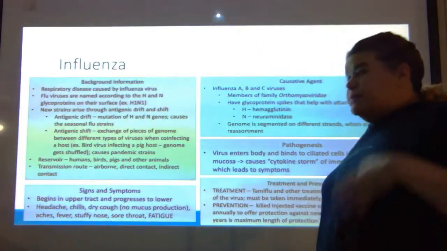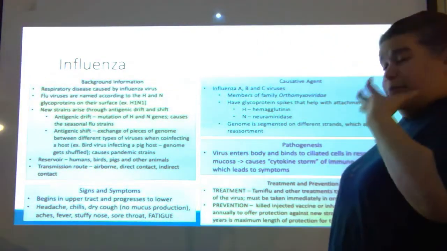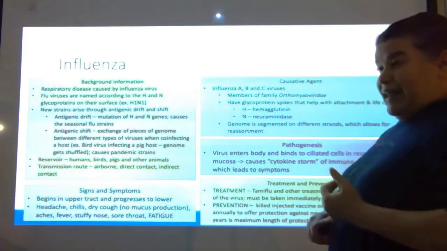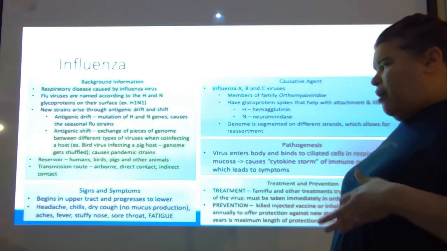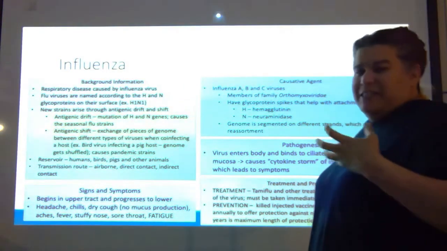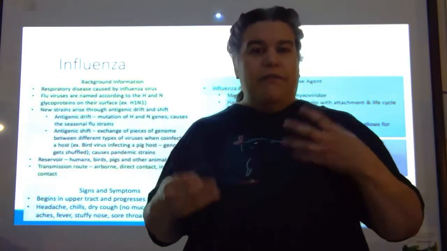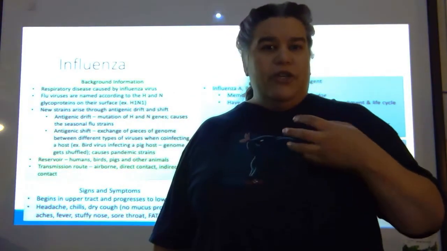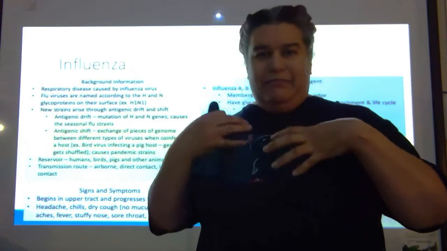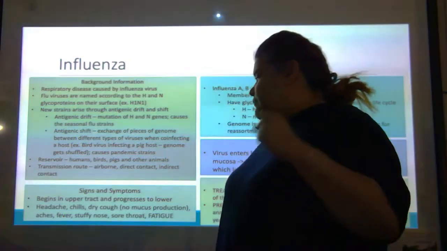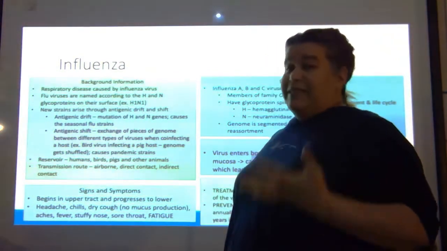Signs and symptoms. It'll usually begin in the upper tract and it progresses lower. You have headache, you can have chills, dry cough. Instead of having something that produces, like you can hear the wetness in the cough, it's just a dry cough. You don't hear anything kind of rattling around. Aches, fever, stuffy nose, sore throat, and fatigue.